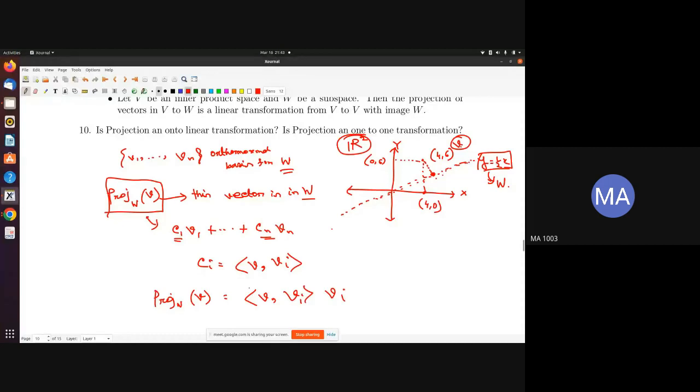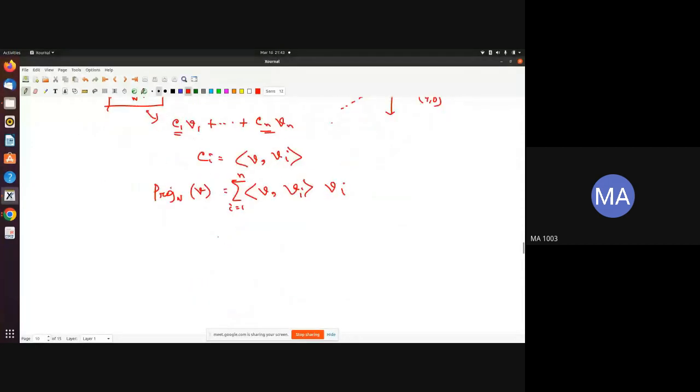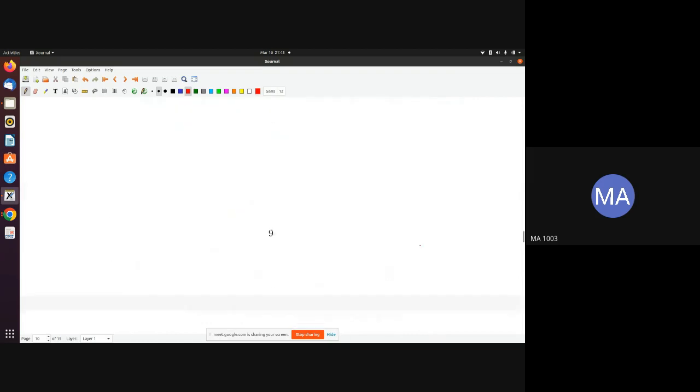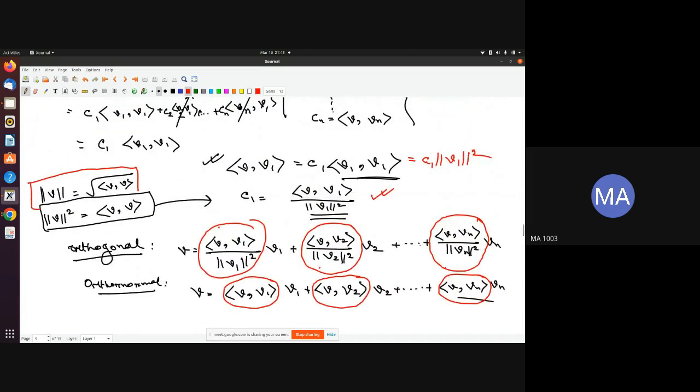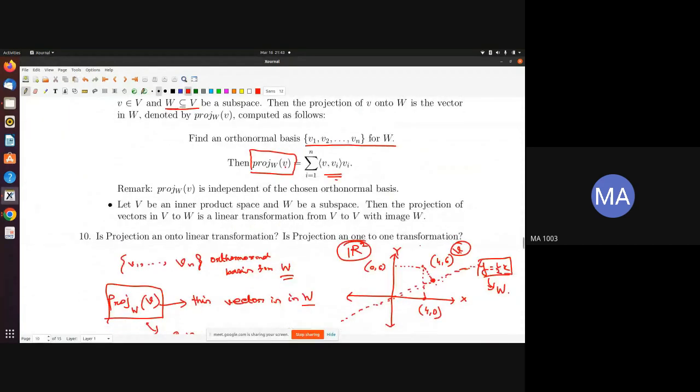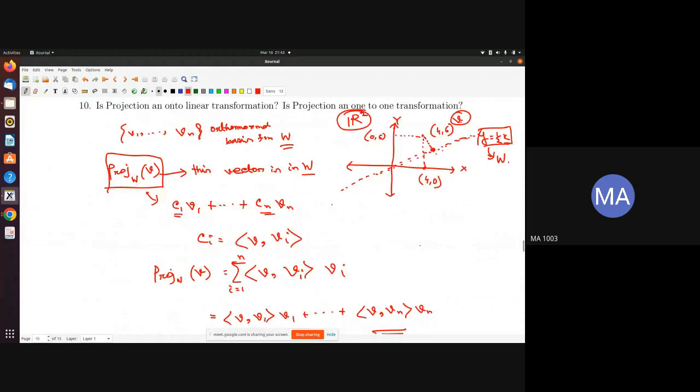Okay? Clear? If I expand it, it is what I have written earlier. This is what my projection is, and you know how I did this proof in the earlier example, right? Why these Ci's are this, we have already done the proof in the earlier example. And that's why we started with an orthonormal basis, so that it is easier to form. Clear? Yes, sir.